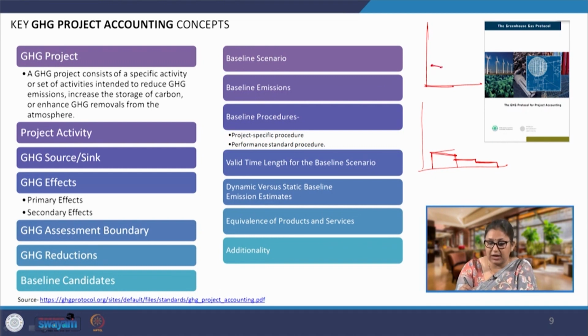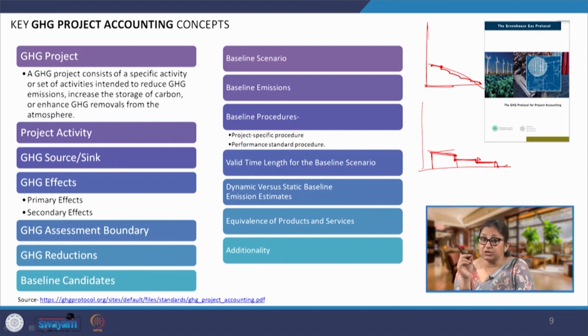and we reduce, and then the previous 10 years becomes the baseline and we reduce. So, it almost becomes linear, and here it distinctly becomes a stepped thing. So, we have to see, depending upon the project and the activities that we are undertaking, which kind of baseline is more relevant and useful.